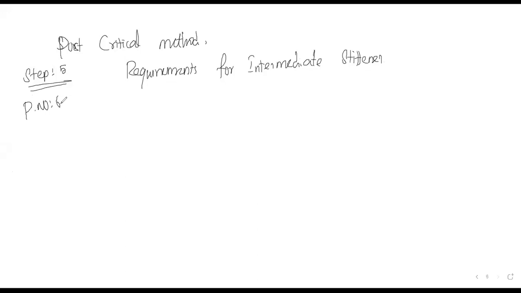From page number 60 of IS 800 2007, the C by D value we are going to use. C by D value is less than 1 and greater than 1. Greater than 1 means it should be less than or equal to 1.5. So this is the constraint. Let us move on to this. C by D, we are going to take some 1.4 value.